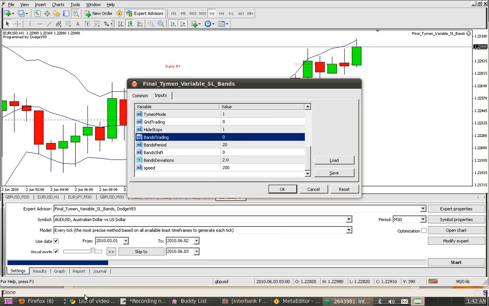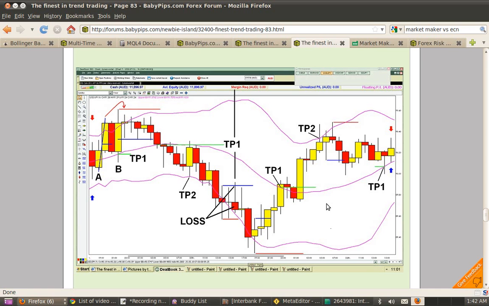So this is the equivalent of what Timon has been doing here, where you see he takes a trade here and he goes up to the TP1, that takes half the trade out and sets the stop loss to break even, and then the rest of the trade continues on to TP2. So I've added that functionality to the EA to handle everything automatically. So as soon as you enter the trade here, you don't need to worry about anything else. It'll automatically do this, do that, set it to break even, everything for you. So you can pretty much go to sleep once you've taken this trade.